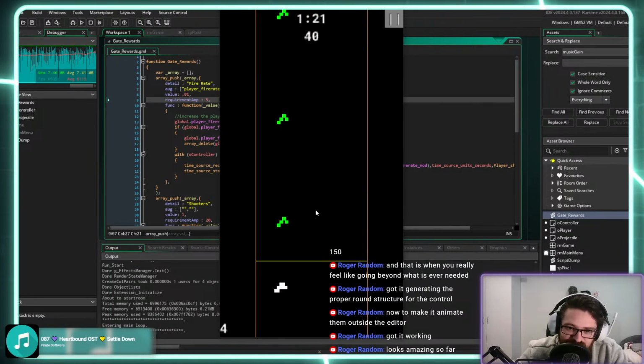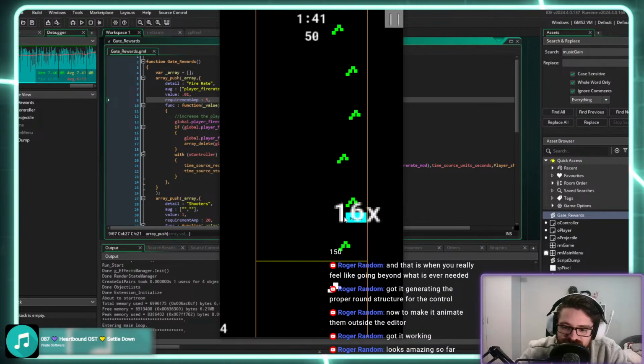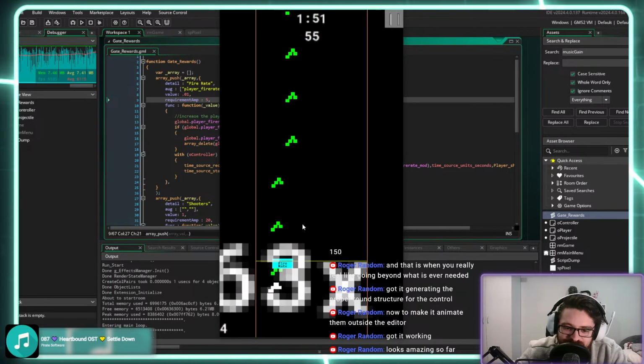Okay, so we kind of have an idea that we do probably want to sit close to double digits then. No, maybe they're fine. Shooter just might be a little too high. Oh boy, here's the fire rate getting massively increased.